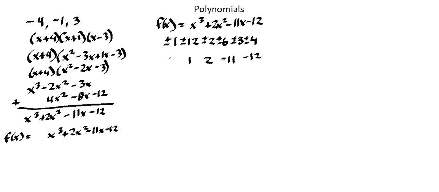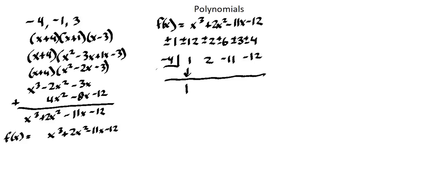Let's look over to the left. We know that negative 4, negative 1, and 3 are all the zeros of this function. So I'm going to choose negative 4. And again, normally I won't know ahead of time that negative 4 is going to work, so to speak. I'm evaluating negative 4. I'm going to put negative 4 into a box, leave some space, and draw a horizontal line. And now to begin my synthetic division process. First, I bring down my first coefficient of 1.